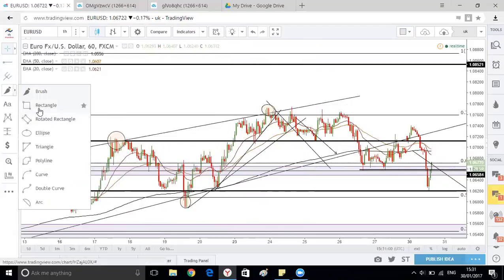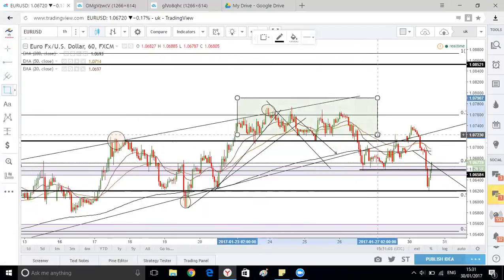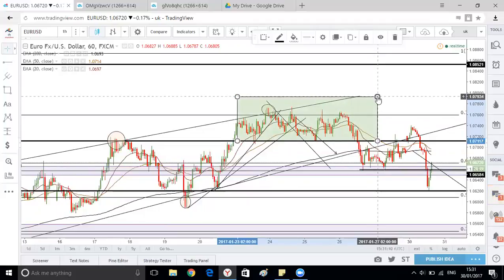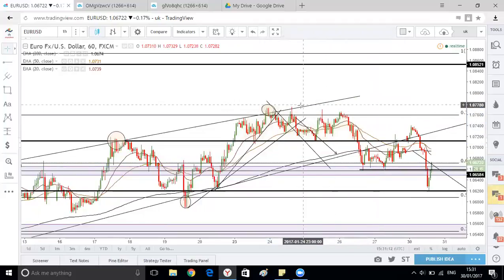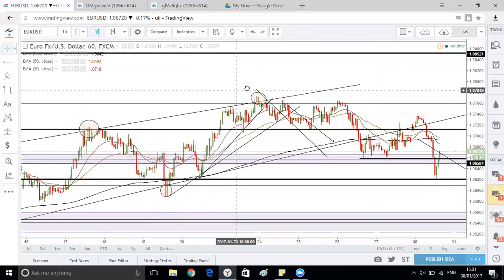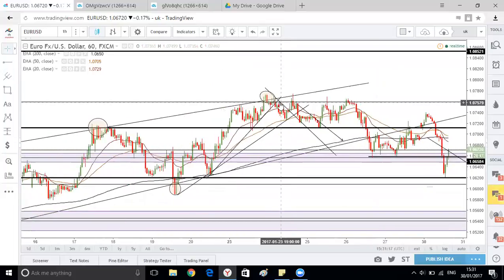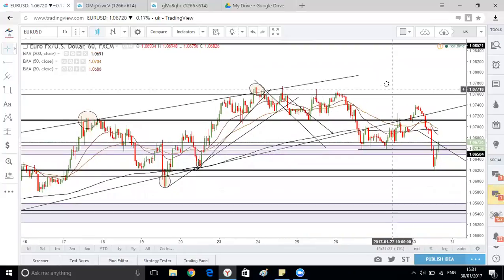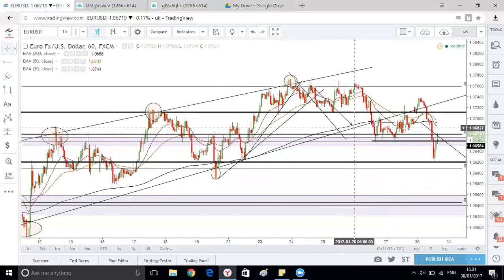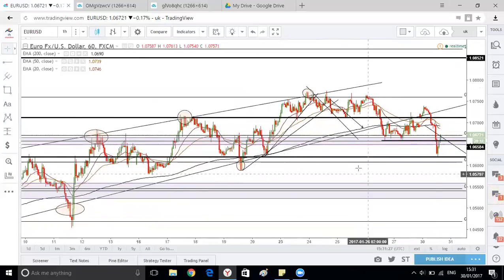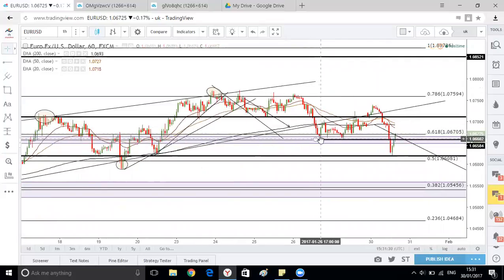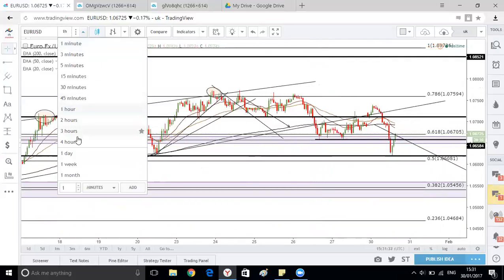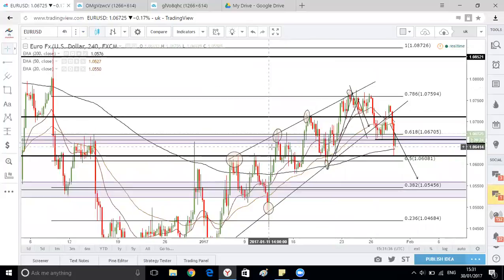Let me just show you. This level did consolidate a little. You can see prices did not go anywhere. It was just consolidating in the zone. So you could have entered this trade on multiple levels. You can see prices did go up, tested this higher trend line, came back down, tested it again, all the way down. Now, prices did break this level. I posted this analysis on the group. Let me just go on the 4 hour chart because 1 hour just looks a bit messy.